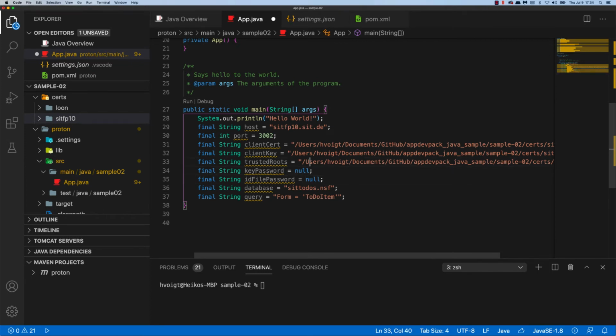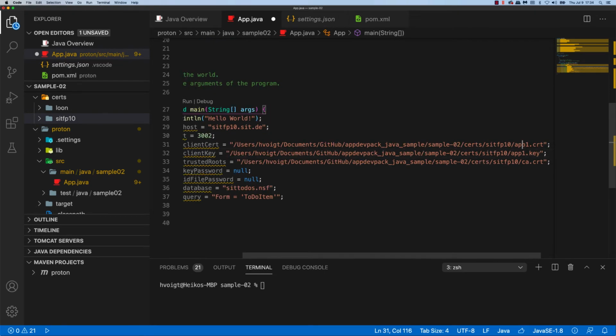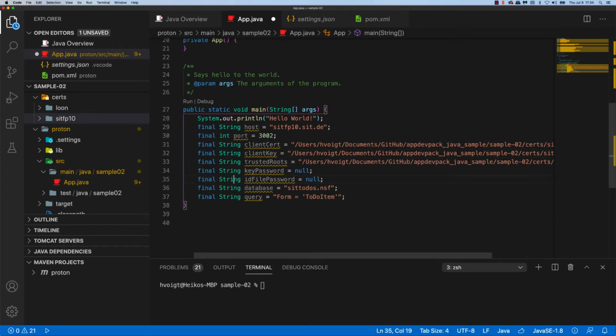Same thing goes for the Notes ID that is related to this app1 certificate and app1.key. Remember, Proton does the lookup to the technical user by using the certificate to identify the Domino user and extract the ID file from the ID vault. And if it happens to be that you created your ID with a password, you can pass it in right here. I didn't do that. My technical IDs don't have a password, so we're good to go with that.